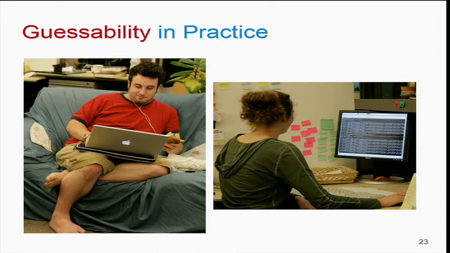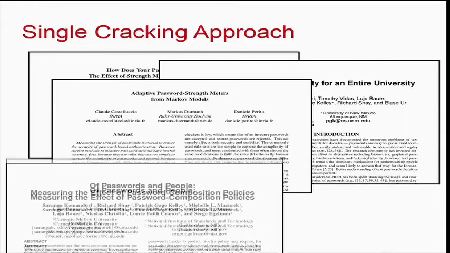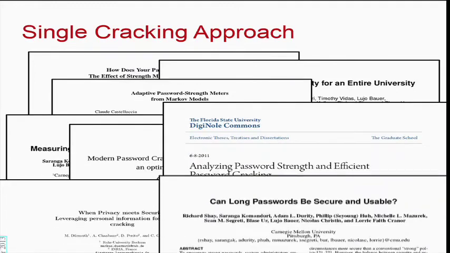And this raises a number of questions, the answers to which will help us understand how repeatable and how accurate, and how much should we trust the results in the research literature. So for one thing, grad students are not experienced password crackers. Wouldn't an experienced professional provide different security results for a particular analysis? Second, out of necessity and resources and time, most research papers using guessability just take one single cracking approach and run with it. Right? And this is rational, but there are many cracking approaches.